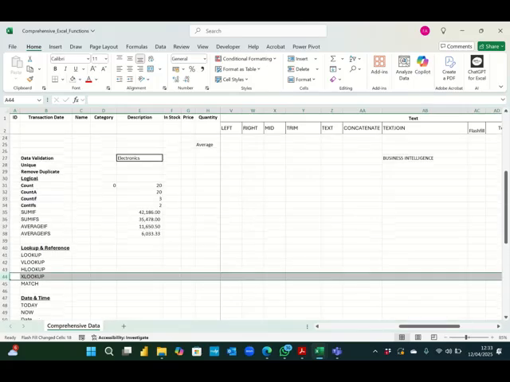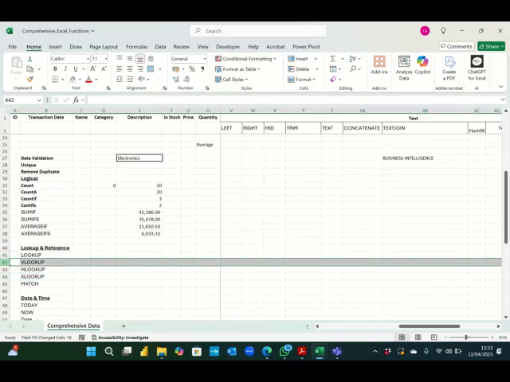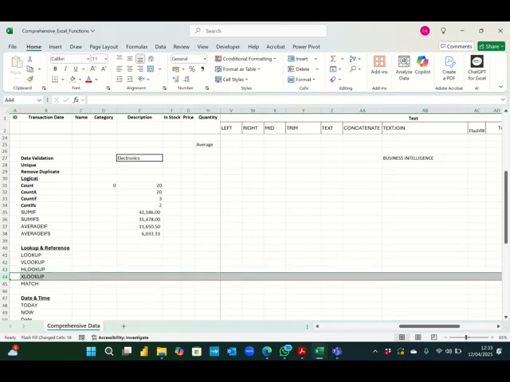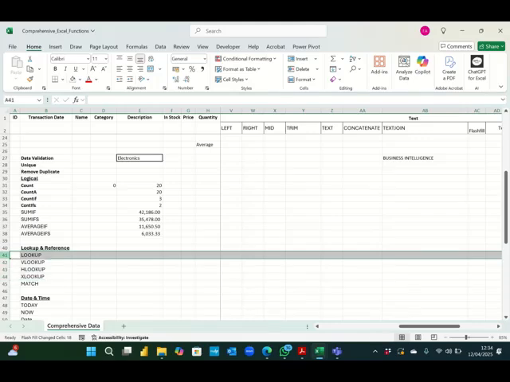Now, how does Lookup work? How does VLOOKUP work? How does HLOOKUP work? And how does XLOOKUP work? These four functions do the same thing. You are using them to search for something. I have 200 people. I want to search for Mr. Allen from the 200 people. I am saying look for Mr. Allen from the 200 people.